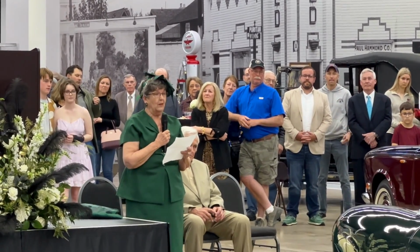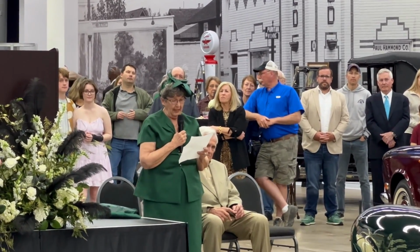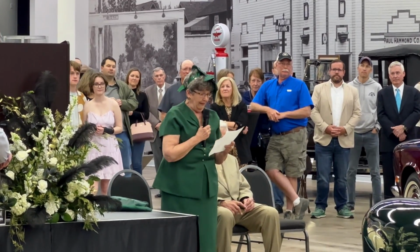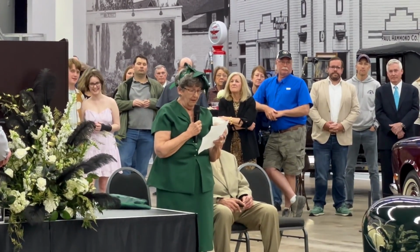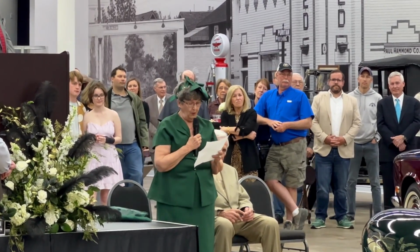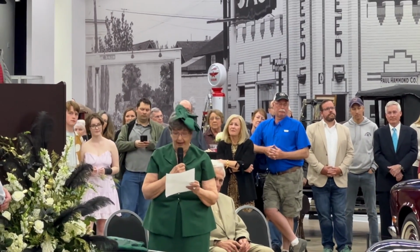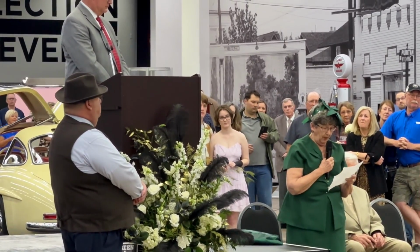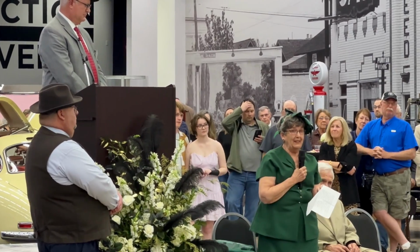Donating Preston is probably one of the hardest decisions we have ever made, but we could not have asked for a better family to take care of Preston in the future. Doug and Elaine, Ward and Brenda, and everyone involved in this transaction, thank you for acquiring our beautiful car, our dearly loved car, to display in this most beautiful museum. We know we could not have found a better place. We have acquired a new family through you guys, and the University of Nebraska at Kearney is going to probably help 50 to 60 kids get scholarships. Thank you.